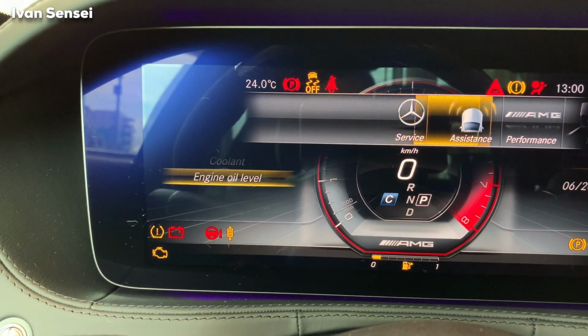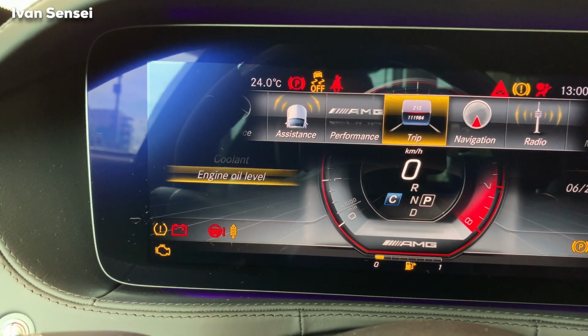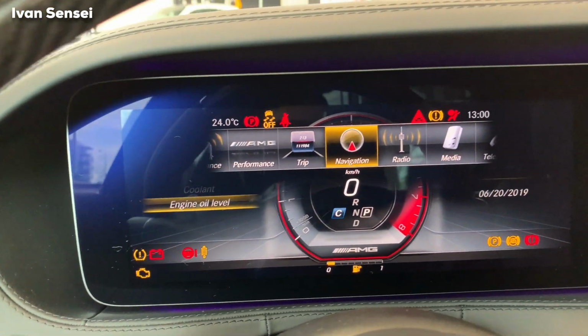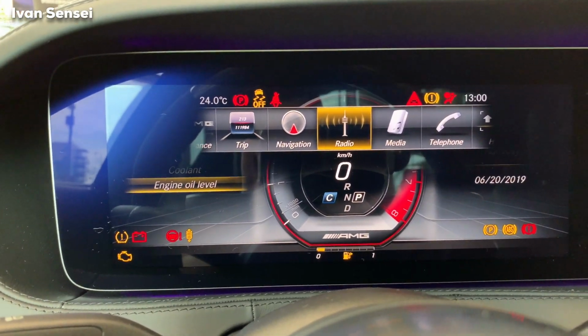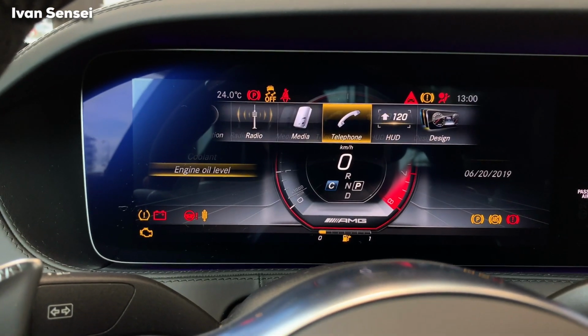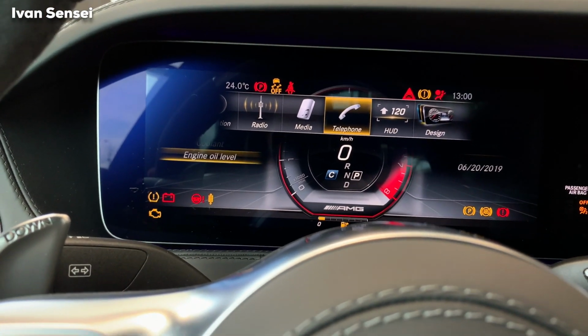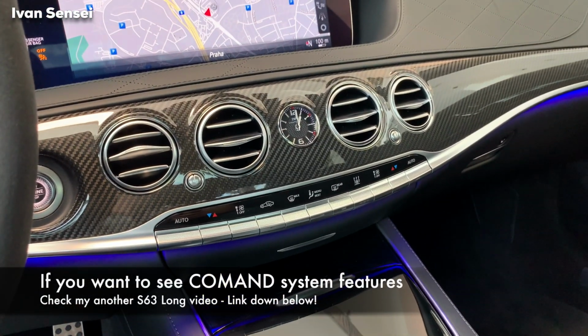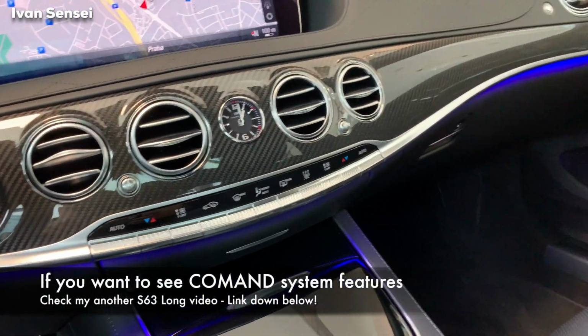So this is a very advanced system and really good. You can also have the navigation here, and it will show you the arrows and everything. So yeah, that's what there is about the instrument cluster. Okay, so I think that's it probably for this.